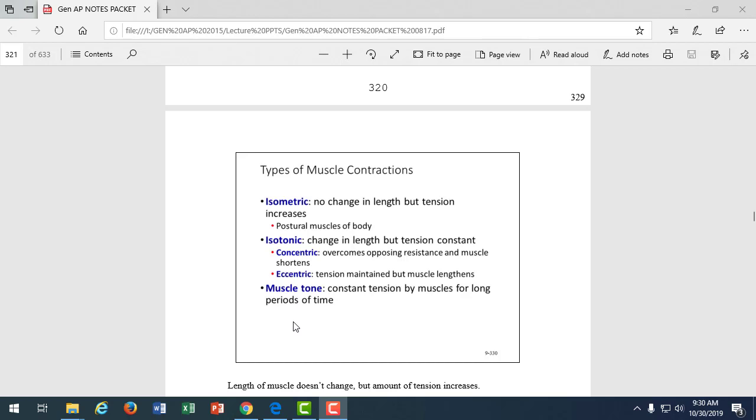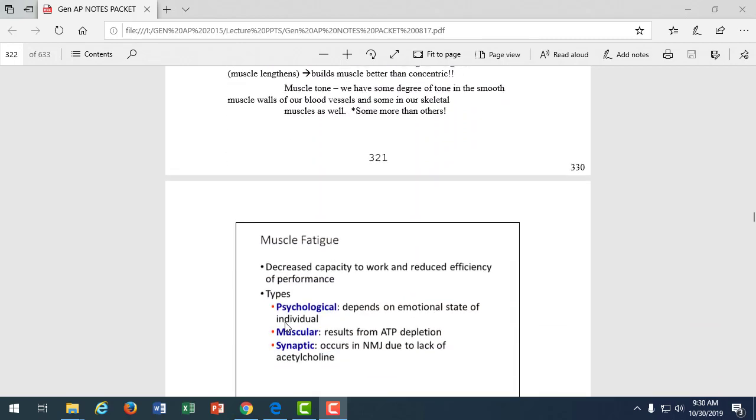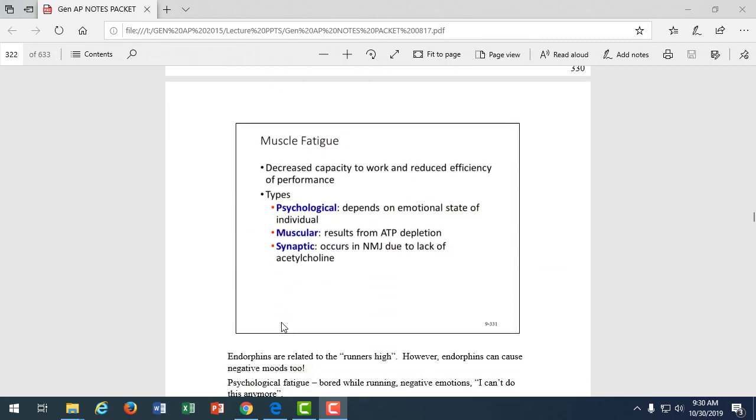And if you look at a person that bodybuilds and you feel their bicep when it's relaxed, there's a lot of tone in the bicep, right? It holds a shape. You can see a person that's athletic and in shape that when they're just sitting there, they've got a well-developed muscle with good tone. So that is, again, a little bit of contraction all the time, and that takes energy. And again, that's the resting metabolism of someone who has muscle tone. They burn more calories at rest just to maintain that little bit of contraction. So how do muscles fatigue then?